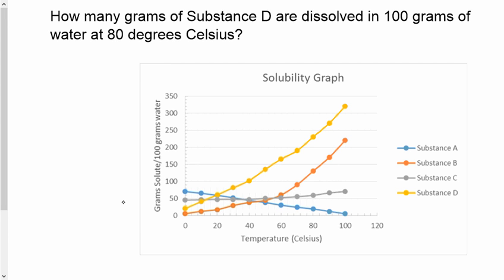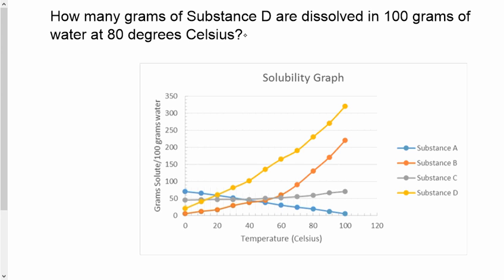Okay, our last video is going to be on solubility and also our concentration units. Okay, so let's get started. So our first graph we're looking at here is 4 different substances, and we're looking at the solubility of these. Now remember, solubility is the ability of something to dissolve, in other words, a solute to dissolve in the solvent.